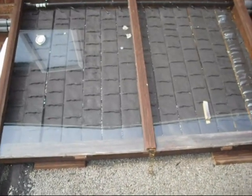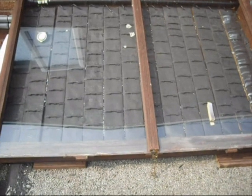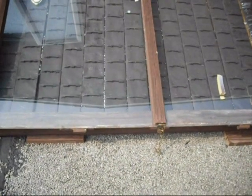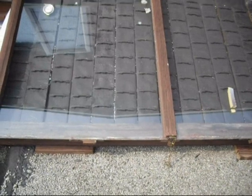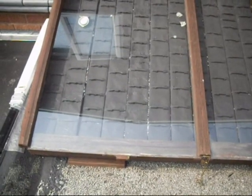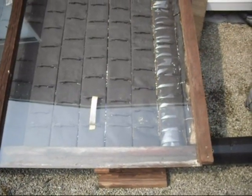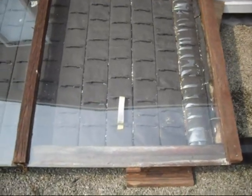This is the solar trickle can water heater. Because it's a trickle-down system, these can often suffer from condensation problems. But I think I've resolved this issue by making it almost a semi-sealed system, so you get all the benefits of a trickle-down system but none of the losses through condensation.